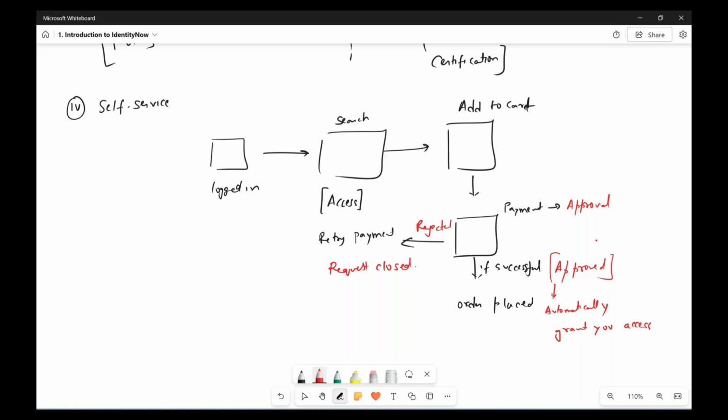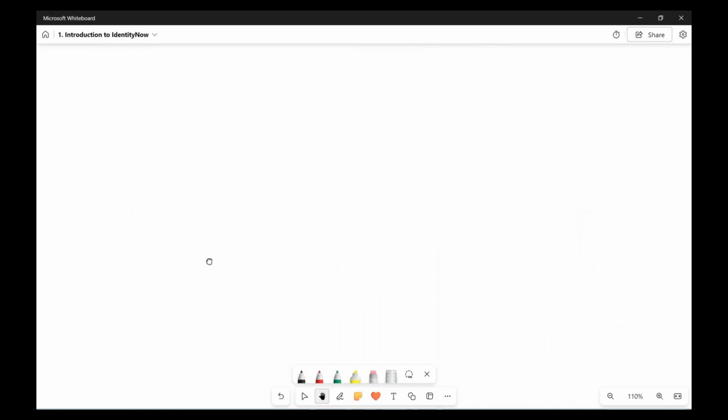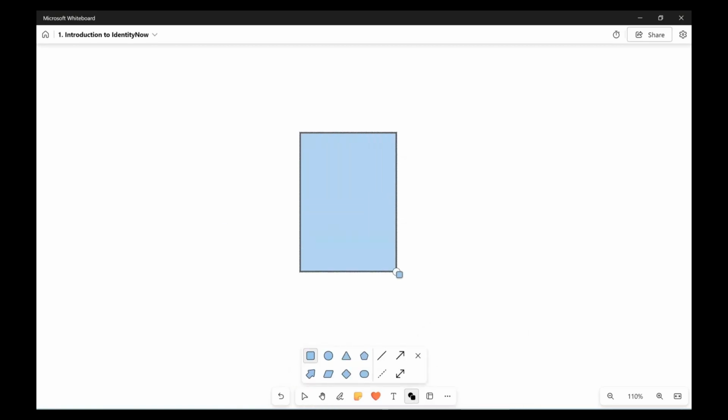Okay. Now when we talk about this identity management solution, there are, on a high level, basic things about how any identity management solution works. So let's refresh that as well. Let's say this is my identity management solution.